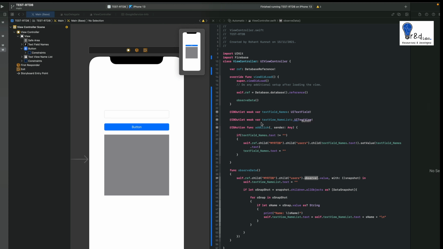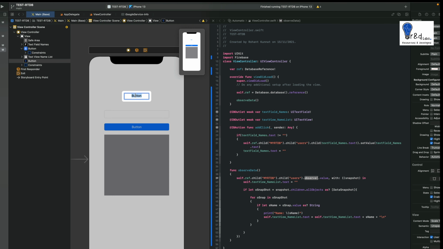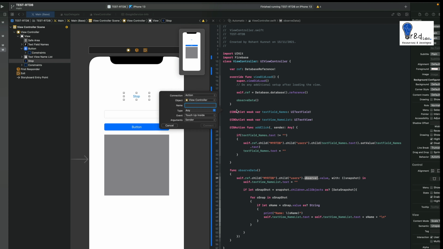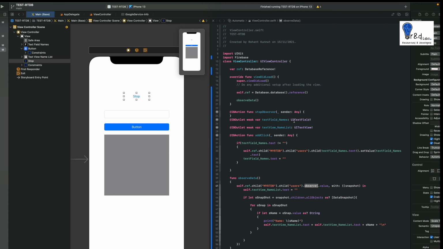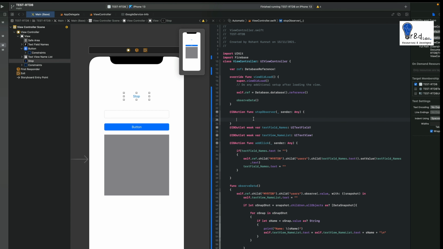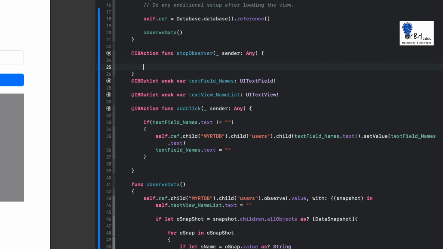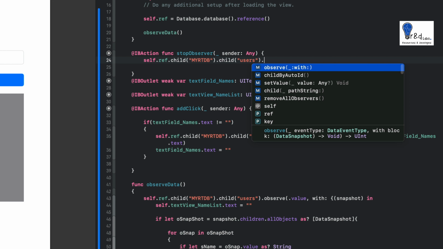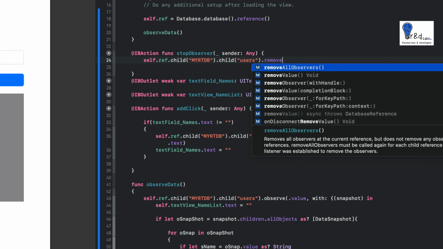So I'm just going to add a button over here and just say Stop, and for that I have an action that says stopObserver. Similarly to how we have added the add observer, let's write dot removeAllObservers.